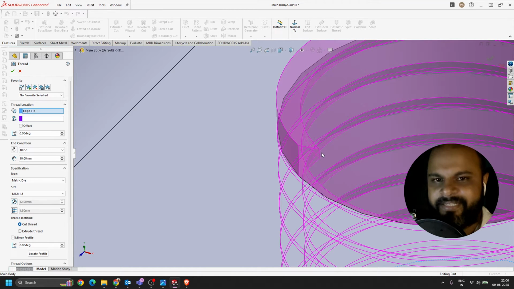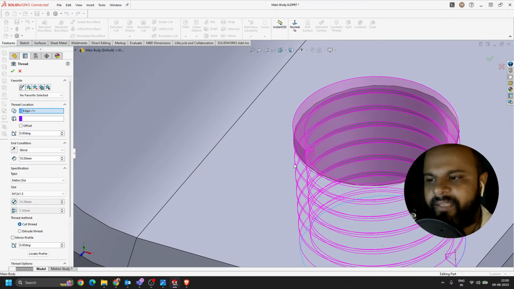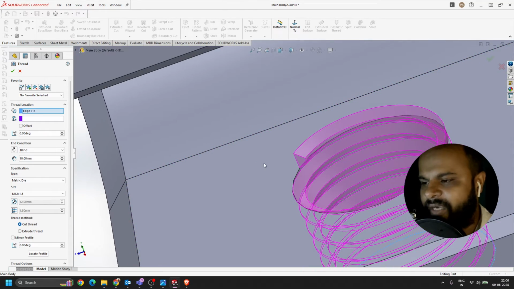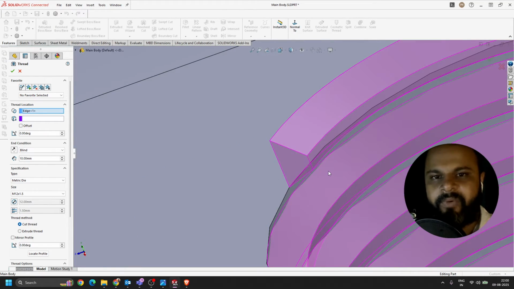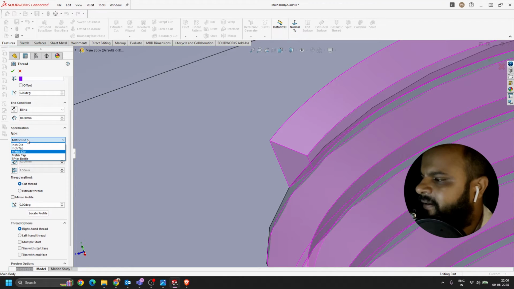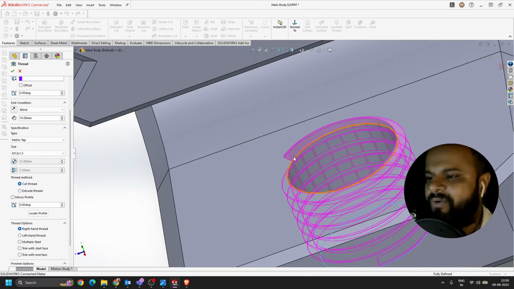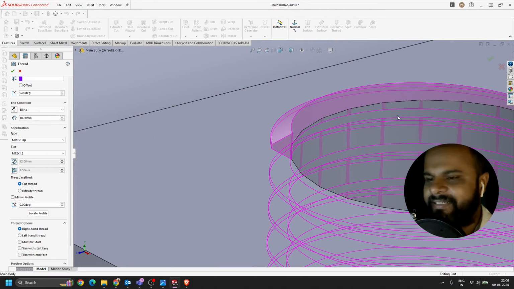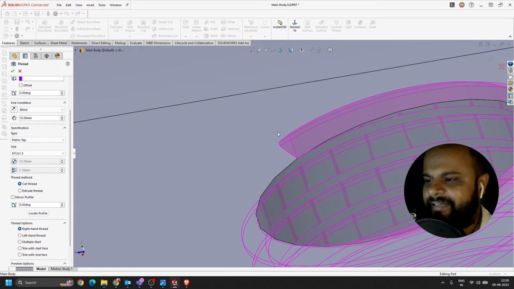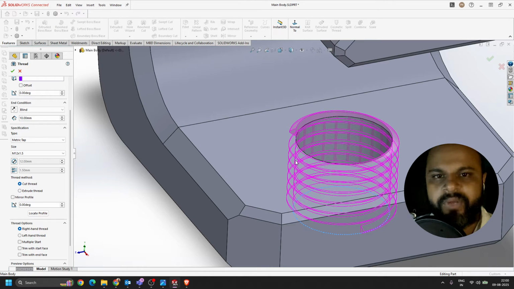So we took M12 into 1.5, and in the preview you can see the threads are getting added in this direction. But again, that is not right. It should be engraved inside the body. From this corner you can see it is extending from the body, but it's not possible. So what we'll do, we'll go back to this option here, and instead of die we'll change this to metric tap. The moment we change this to metric tap, you can see this thread cutout is getting cut inside the body. So this is the way to do it, otherwise it will give you an error, right?